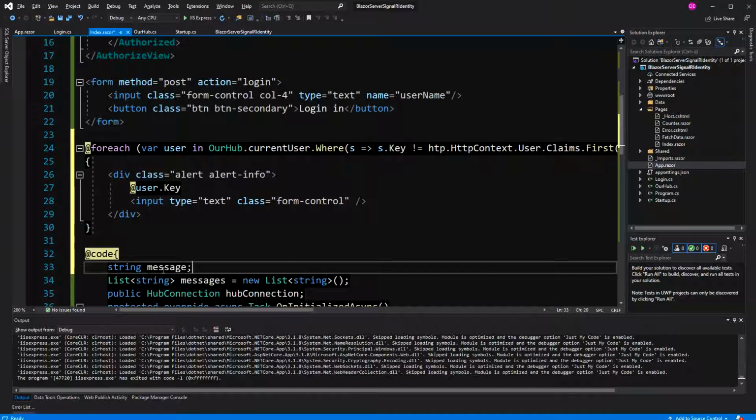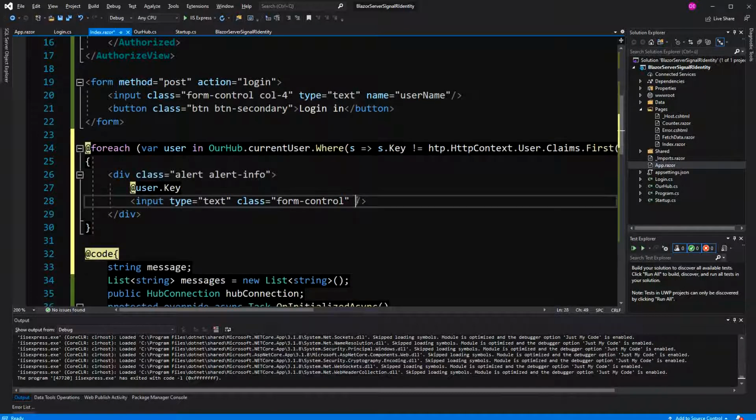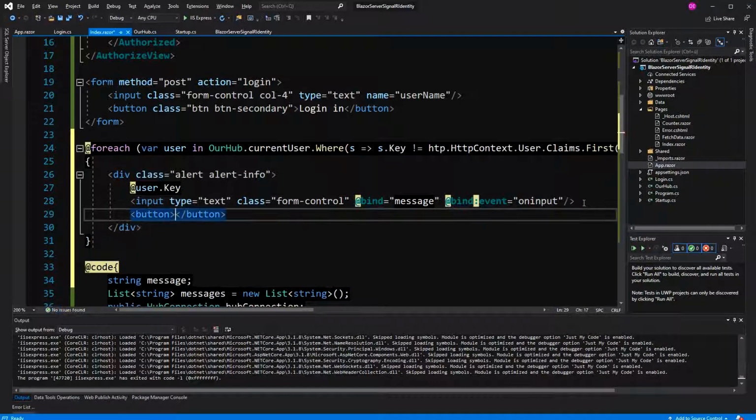It's called message. I have to bind it to this field. The event on input. Now also a button so that we can send a message. Send message to user key.